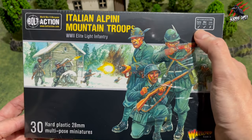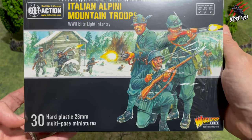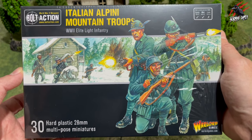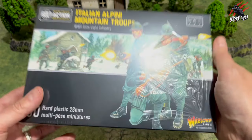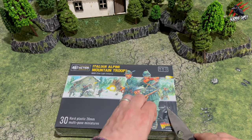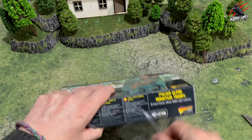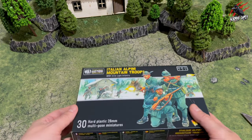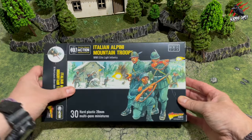Here you get a little introduction to these mountain troops just to let you know how they fit in with the timeline of World War II. As we flip it around to the front you can see at the top right it tells you that these are early and mid-war, and there's the artwork really setting the scene with the cabin, the snow and those mountainous trees as well. But let's get this open — get the trusty Spyderco knife — we'll get this wrapper off and then we can get everything out and have a real good look at exactly what's going to be on the sprues.